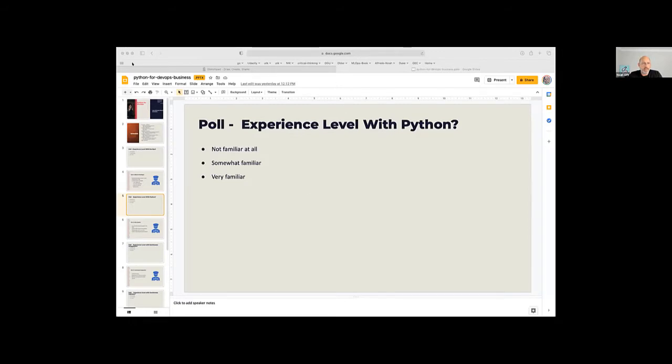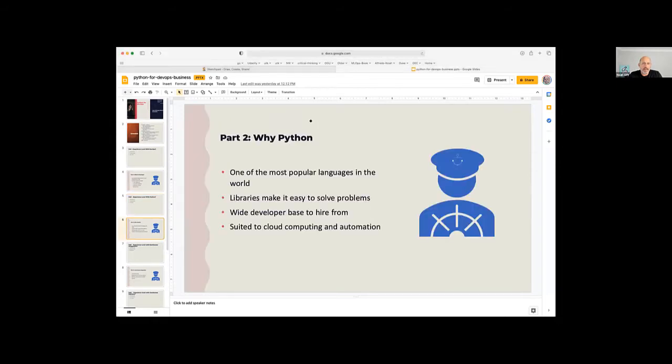So in terms of Python, as I mentioned, one reason for Python is that it's one of the most popular languages in the world. It goes back and forth between the most popular to the second most popular, third most popular, depending on what poll you look at. But from a management perspective, I think one of the mistakes that I've made in my career was at certain points not embracing the boring language. Python is boring because it's so widely adopted. And when it's boring, it means you can hire many people that know that language.